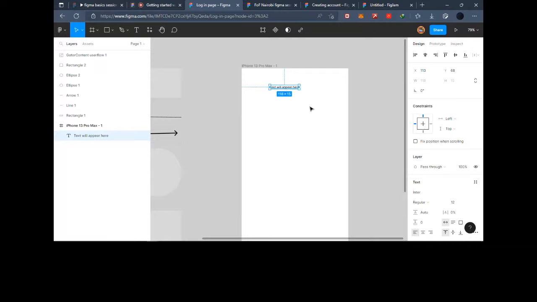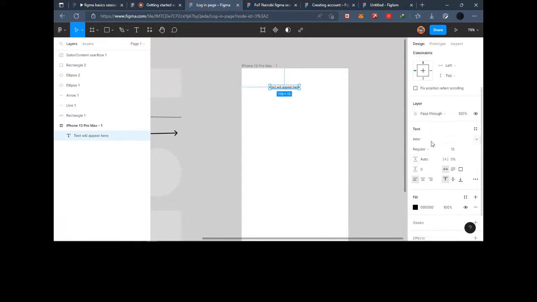To handle the properties of one element, you'll come to the right side. Here you can access properties such as font. If it's text, you can change the font, you can increase the size.